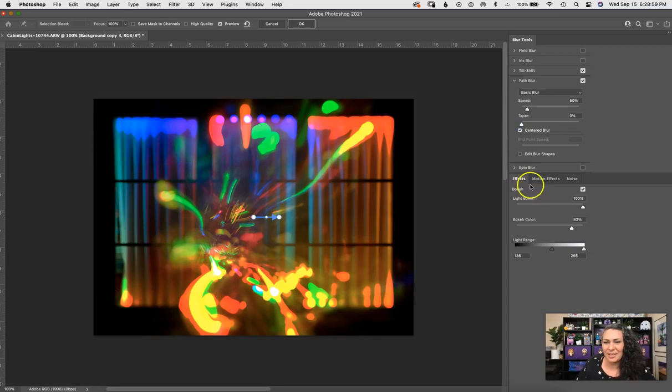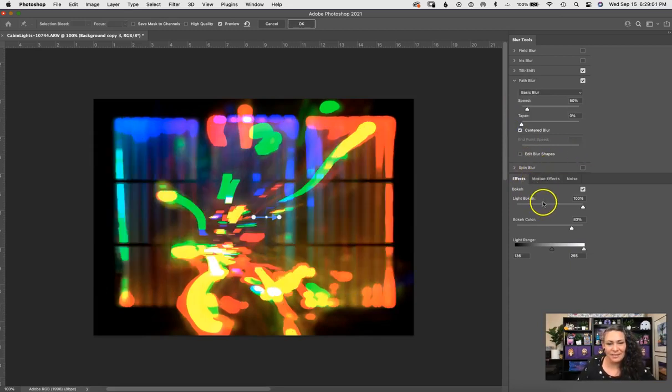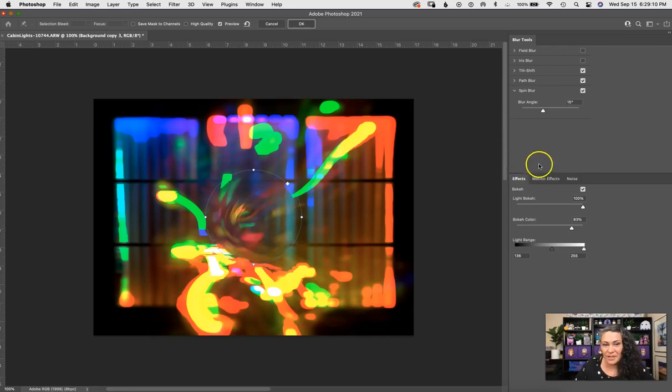And yeah, so much path blur. Wow. So you can create the feeling of moving lights with this. There's a spin blur. This one is really fun for images of cars, like if you want to make it look like they were burning out, but not actually burning out. Let's say you have a parked car. You can take this and move it over a tire and then make it look like that tire is spinning. So for all you folks who like to have your fast car photos, that could be a really fun addition.